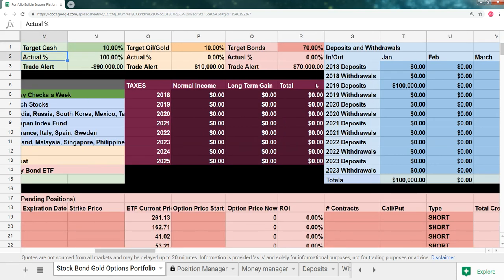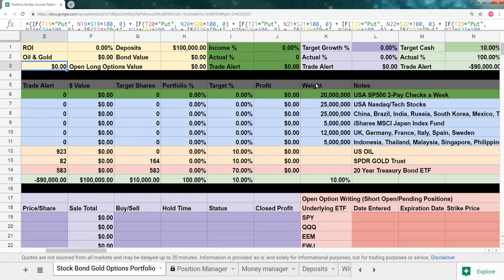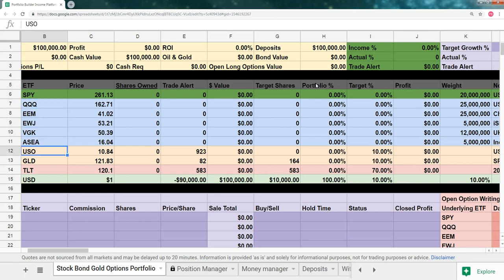The default settings that we recommend in a defensive strategy, expecting a stock crash or at least a bear market, is to have a 10% cash position, a 20% oil and gold position, and a 70% bond position. And if we scroll over, you can see this will alert exactly how many shares of each ETF to purchase to reach this goal. Now, after you finish your free trial setup, there's a much more in-depth tutorial with a written guide on how to do all this.